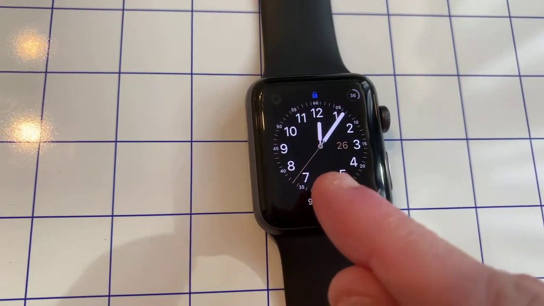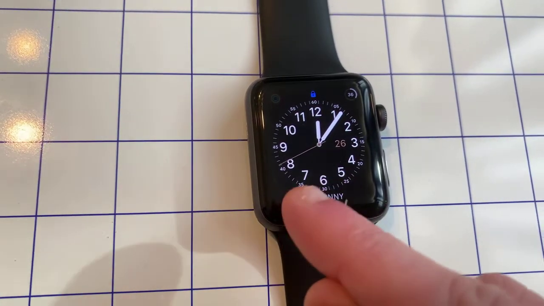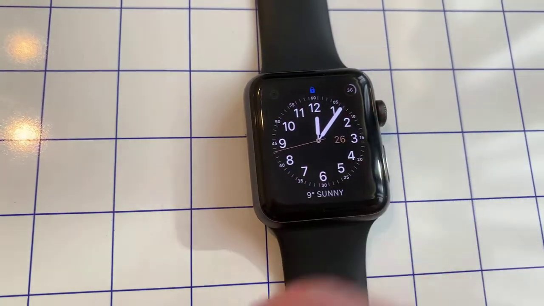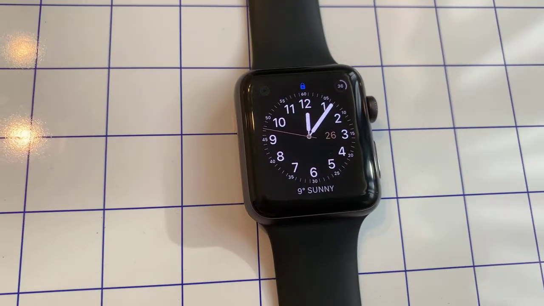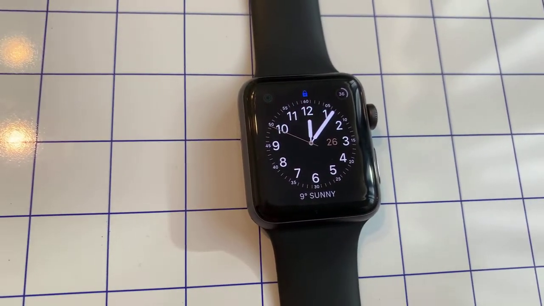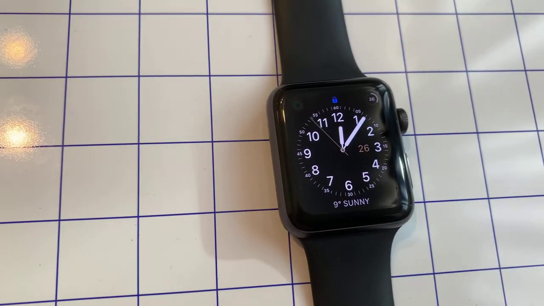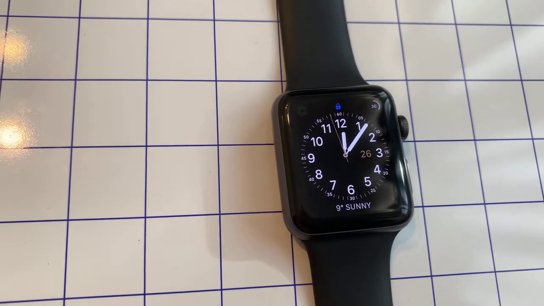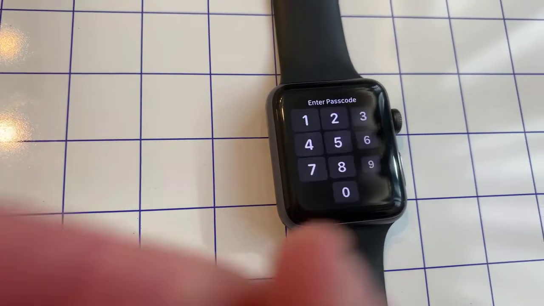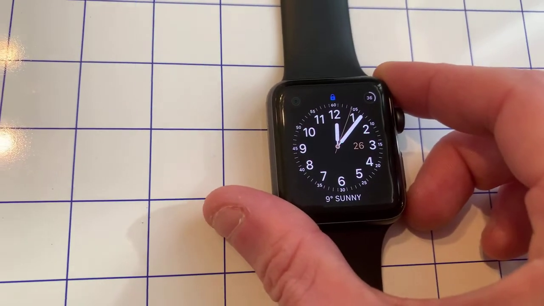So if the hand is pointing at 7, it wouldn't be 35 minutes past 12, it'd be 25 minutes to 1. Same when we get to the 8, it's another 5 minutes along, so that's 20 to 1. We go to the 9, and that's 15 minutes to, or we call it quarter to. Get to the 10, and that's 10 minutes to, and the 11 would be 5 minutes to.